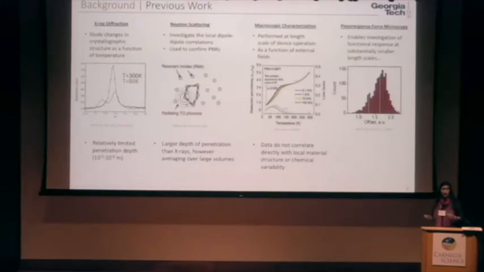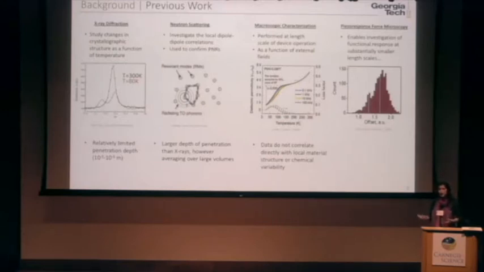X-ray diffraction clearly gives us some solution to what is going on in the material, especially structurally under applied fields. Unfortunately, it's somewhat of a surface characterization technique, surface being very relative depending on who you talk to. We learned a lot more about the local dipole-dipole correlations with neutron scattering. However, although this technique gives us very local structural information, it's really averaged over a very, very large volume. And then, of course, we can do macroscopic characterization of the functional response, and we can correlate it to those external fields. However, these length scales have absolutely nothing to do with the length scale at which the properties are born.